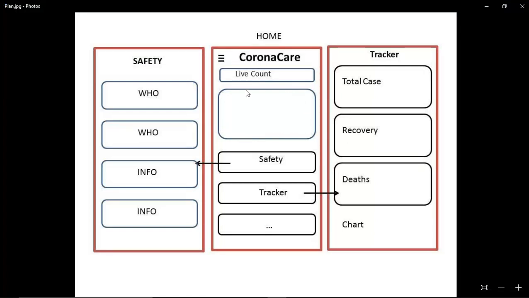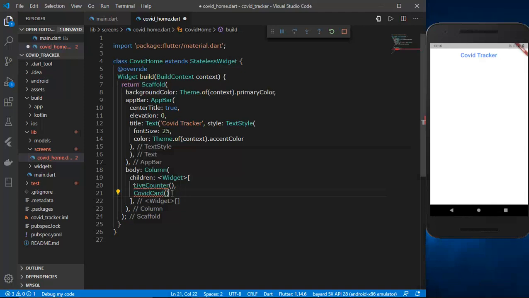Actually, let's put the image of the virus, and also let's give a link so that if somebody clicks on it, then it is going to be redirected to that website or something. So for now let's just write here COVID card, because all of these are actually going to be components that are widgets.